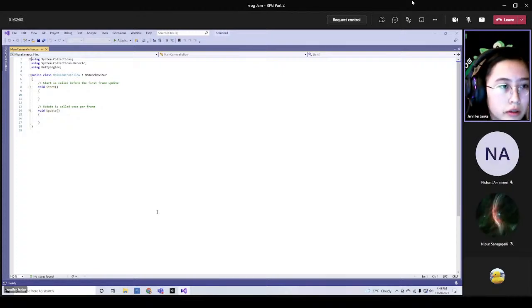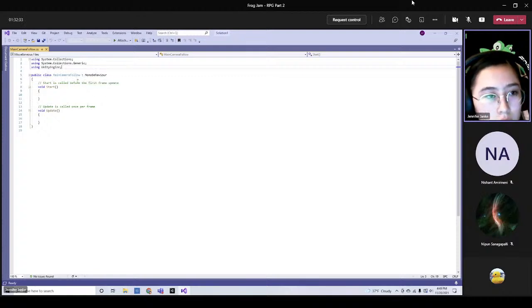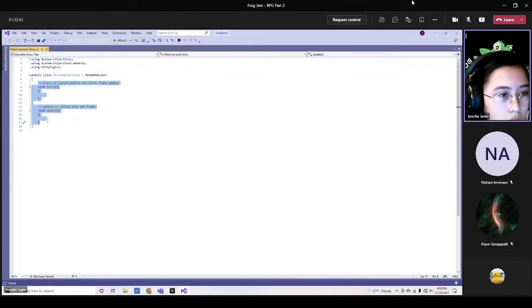So we have our code here. The first three lines are the proper code we need, but if we change it, the code will change, so we need to keep this. Then we have our public class. We have to keep this too. But after this, we have to change all of this. So we're going to rewrite this to fit our camera follow.